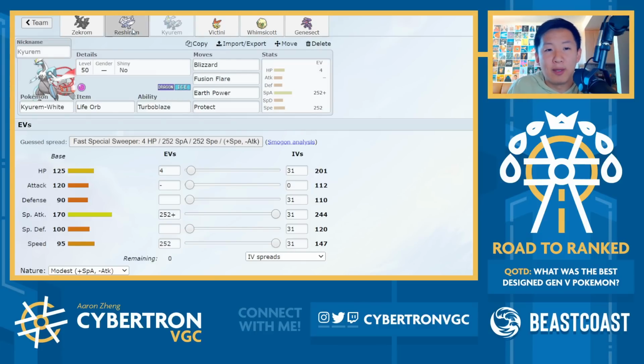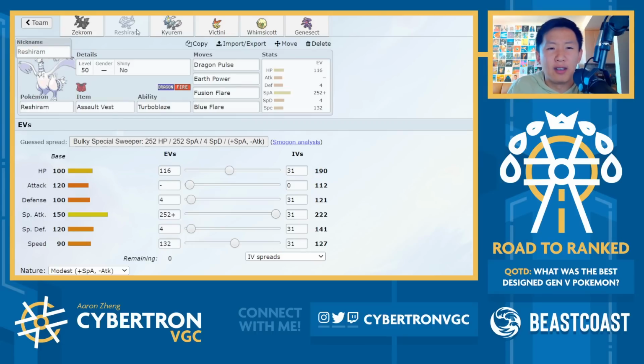This is going to deal more damage than Reshiram. This has a lot of potential to pick up big one-hit KOs, whereas Reshiram struggles to pick up one-hit KOs, but can stick on the field for generally longer and isn't worried about as much.